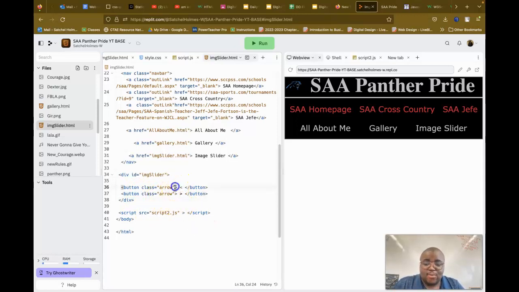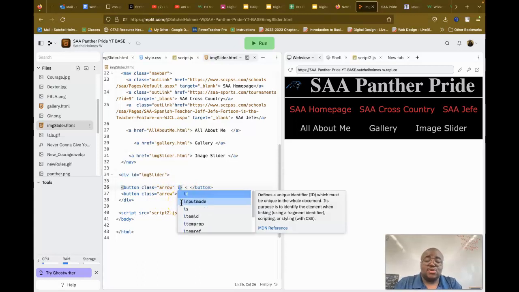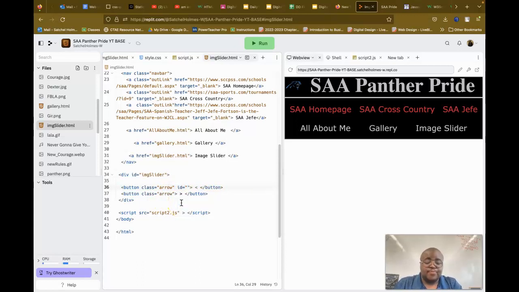So we can give a class and an ID. So I'm going to do ID equal to arrow right 1, because this is not the first one that I've given the name arrow right. This is not the first ID. So I want to make sure that I do that. Actually, I'm going to change that from arrow right to arrow left. And then I'm going to do this one over here as ID equals arrow right.